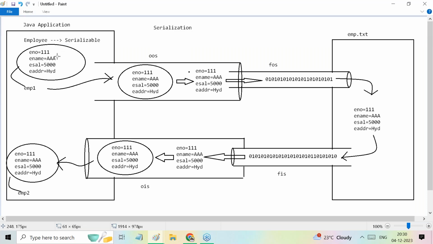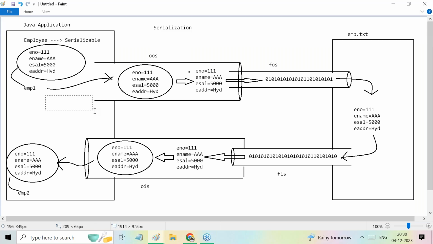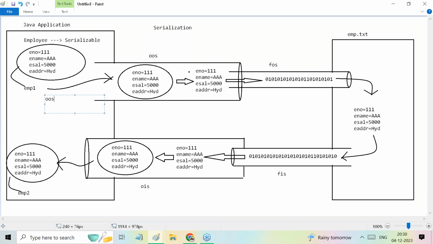EMP2 is available. Now try to understand it clearly. After that, here we are providing ObjectOutputStream.writeObject(EMP1).